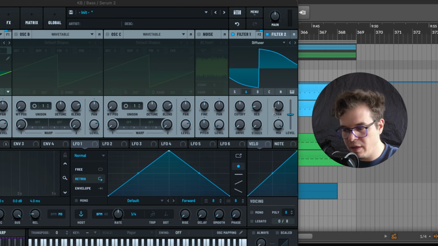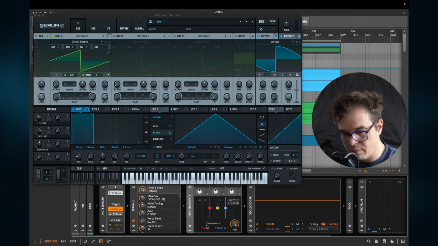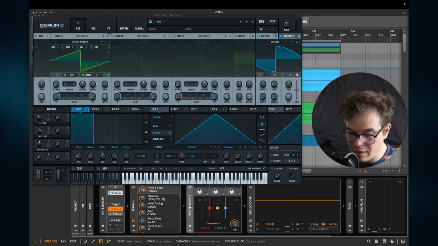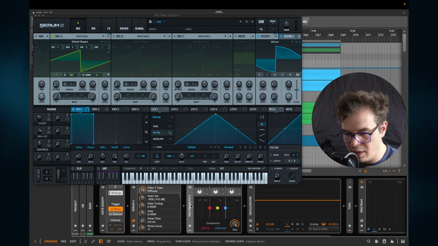Essentially, what it's doing is the same effect that we used to do using multiband compression or multiband saturation, or even in my original Psybass tutorial, I used the multiband effect from Bitwig. This one, if you remember that tutorial. And by the way, I think I need to make a new tutorial just to show you how to make the Psytrance bassline inside of Bitwig, because now the new Bitwig 5 has, just like Serum 2, everything we need to create the proper Psytrance bassline or a pseudo-perfect Psytrance bassline. If you want to see that tutorial, leave me a comment down in the comment section.